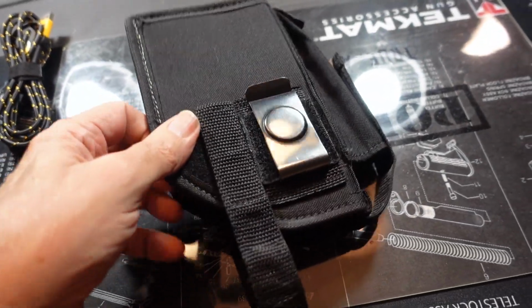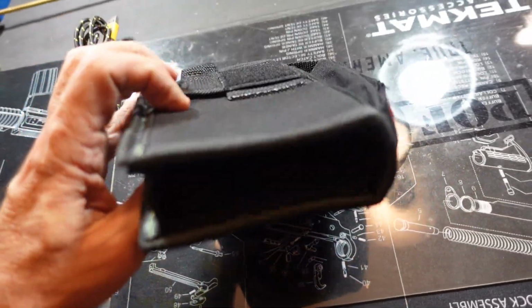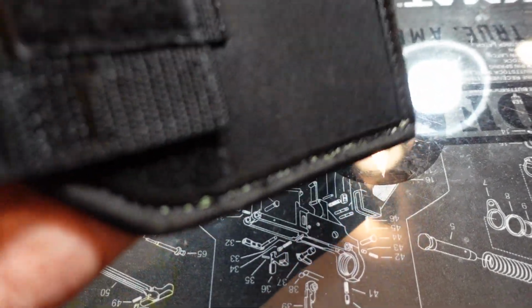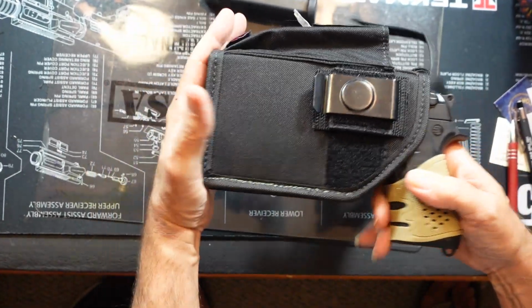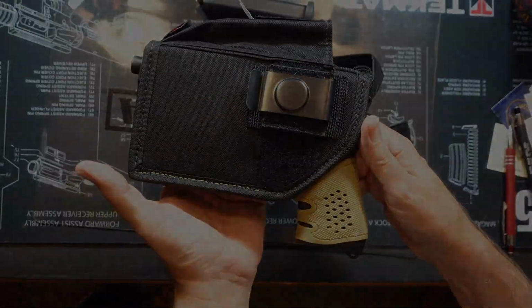Okay, well, we've got the insert sewn in, and that makes this holster kind of a big box now. Now, that gun is going to fit down in here, and we're going to show you how that fits in next. All right, so here we go. And now, as you can see, that puppy just fits right in there just like it was made to.